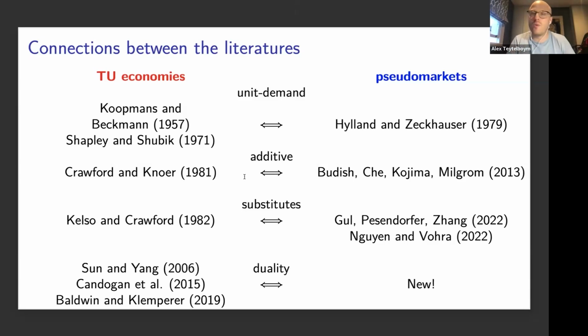But of course, you can also do more, and there are many other papers that people have written. All of these papers have invariant domains. All of them establish separately existence of equilibrium in different transferable utility economies. Ravi mentioned some of the others. As you can see, I was running out of space, so I picked these three. Our result immediately implies that a pseudo-market equilibrium will exist for the same types of valuations, for the same domains in the pseudo-market. And all of these would indeed be new.